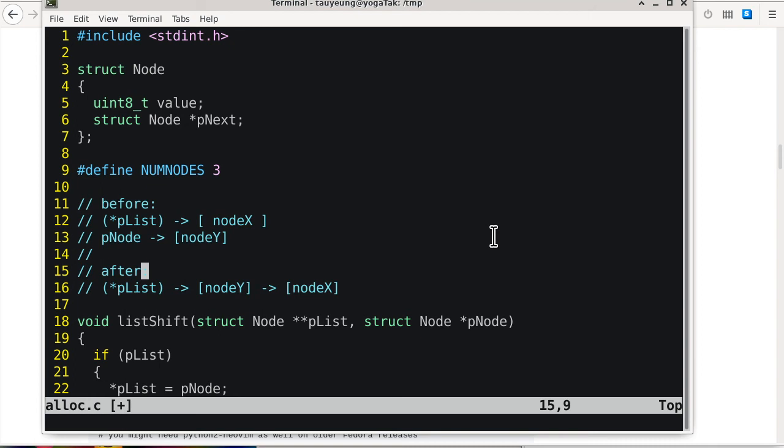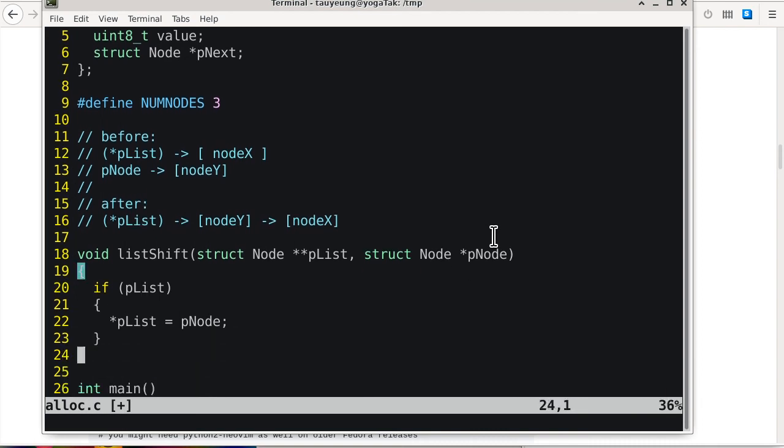So p list must point to node y, and node y's p next member should point to node x. That is correct. Okay, so now that we got the picture, we'll basically say, well, is p list pointing to a node already? If star p list is pointing to something already, then we have a little bit of adjustment to make.